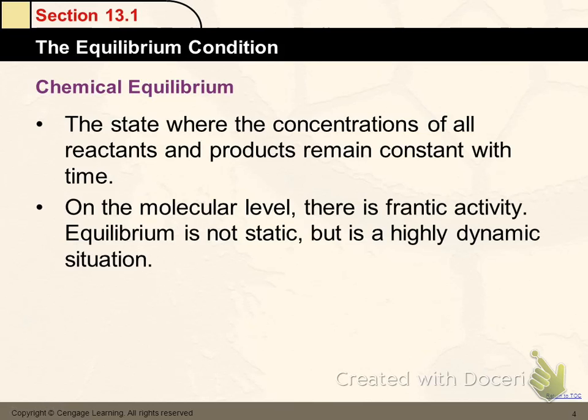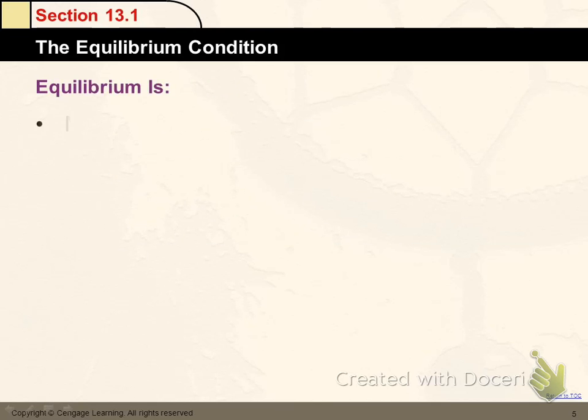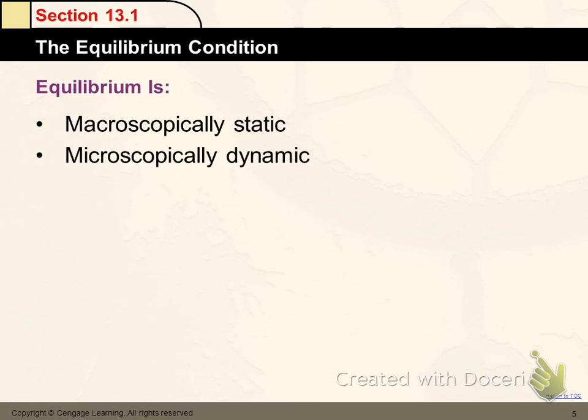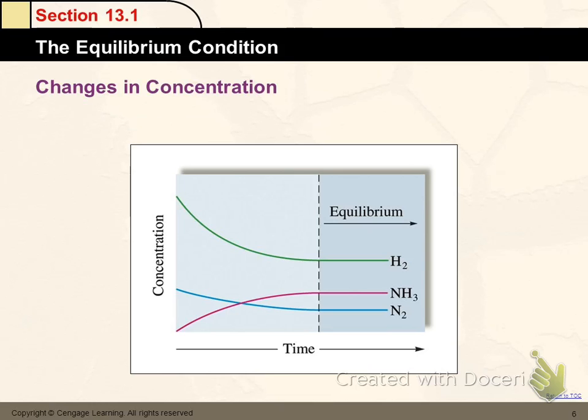So while it looks like nothing is actually happening, what actually is happening is that you have a reaction going this way where products are being formed and being broken back down into the reactants, going back and forth. So this is very highly dynamic. Dynamic just means that it's changing. Now, it says macroscopically, and this is from our large view. If I'm looking at a beaker, it may seem like nothing's happening.